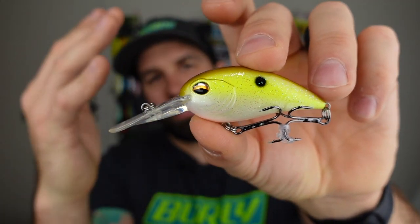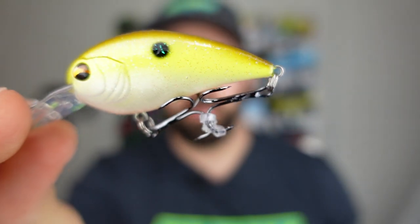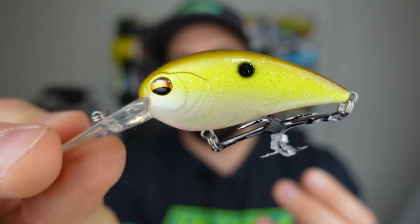So it is medium diving. It's getting down 7 to 9 feet. Should have some pretty good action. It is silent, no sound, actual true silence. Some nice sharp trebles, pretty solid. And I like the color, man. This is definitely something I'll be throwing. I like it, I can dig that.